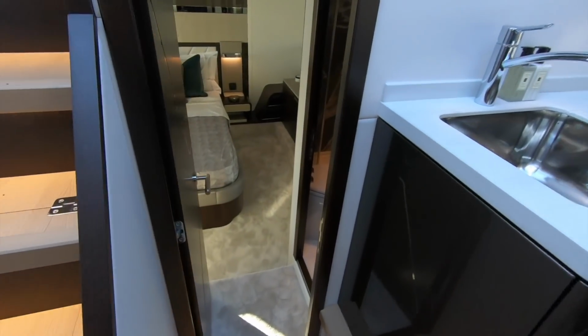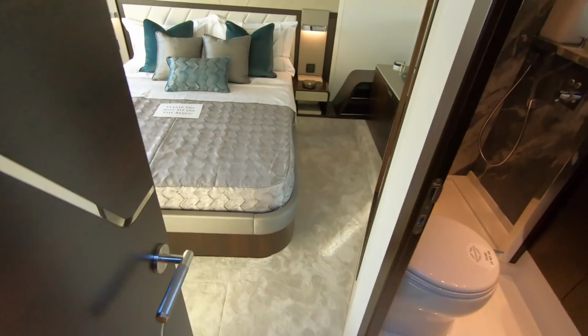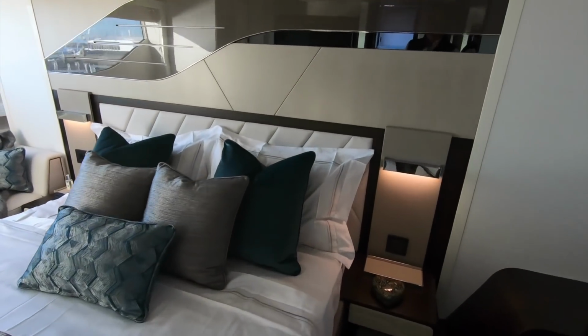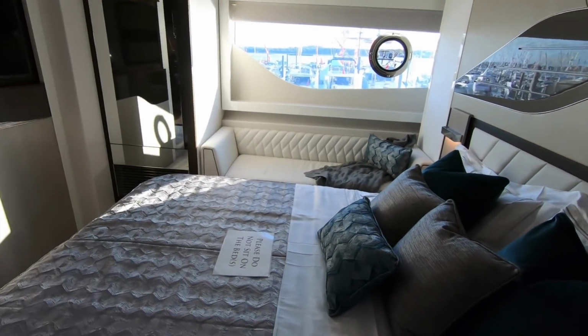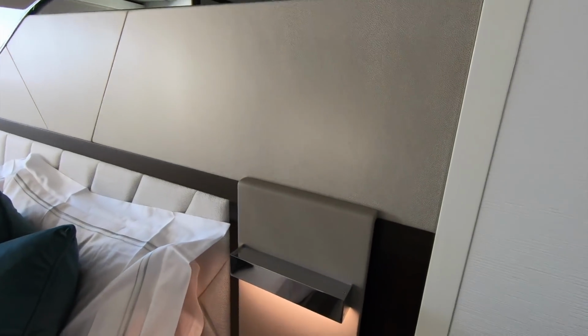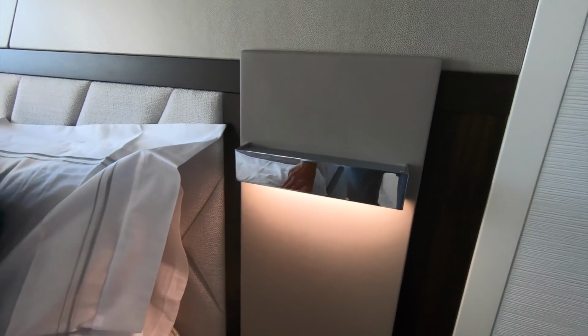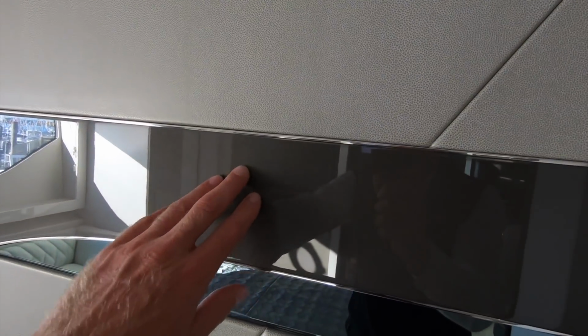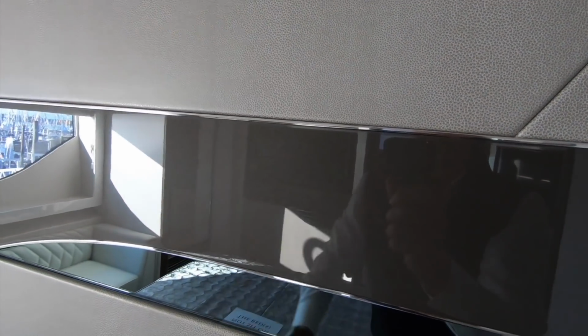And then back to the master cabin. Masses of space in here. Big hull windows. And that glorious detailing again. Look at that bedside light. Little stainless steel surround. Nice little pool of light. The bed head. Kind of painted metallic effect finish. Little stainless steel framework. Lovely texture and detail in that leather above it.